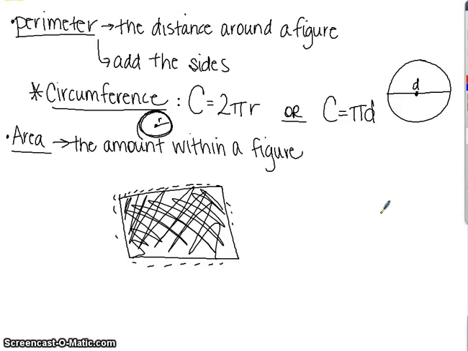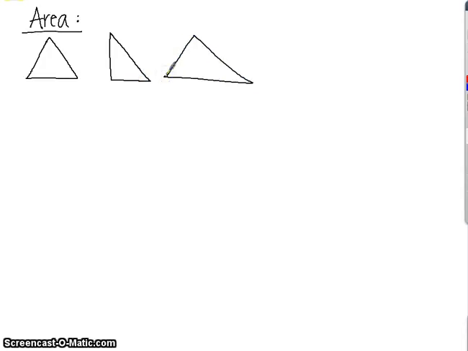Okay, let's talk about some area formulas, and then I'll show you some examples here. Okay, so here are some of the basic area formulas that I'm sure you guys have seen before. We'll just do a little bit of a refresher. The first is a triangle. Okay, so I'm actually going to do 3 triangles to show you. Then I'll do one that looks like that. Okay. The area formula for a triangle, regardless of what kind of triangle it is, is 1/2 times base times height. Okay? Now the important thing to remember is that in a triangle, if this is the base, the height needs to make a 90-degree angle with the base.